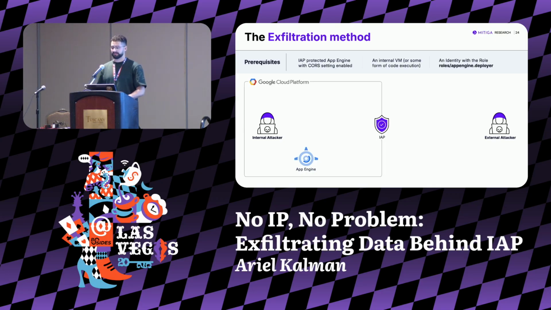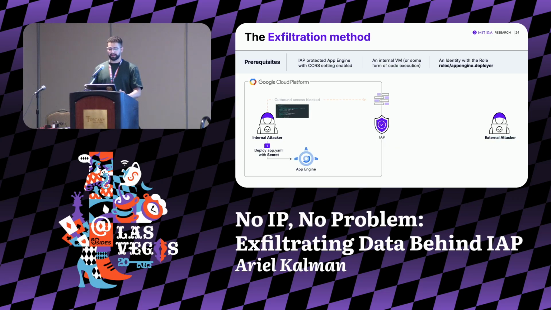And we have an identity with the role app-engine.deployer, which is a very common role being given to developers that need to deploy their new versions to their applications. And we also have this external attacker, which is just a VM on the internet. And our goal is to exfiltrate a secret from the internal attacker to the external attacker. But we cannot just send in packets directly from the internal attacker to the external attacker because this environment is very restricted. Like no outbound access is allowed, and the external attacker cannot access any resource from the inside because IAP protects the application, and any other resource is accessible only via private access.